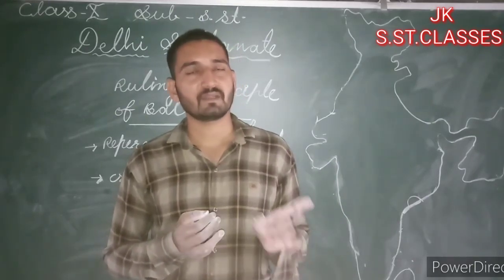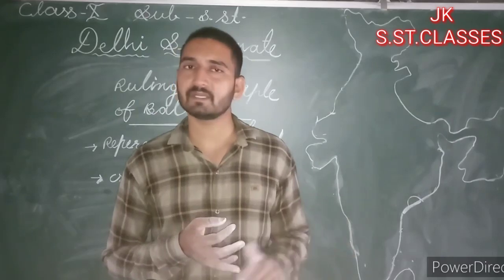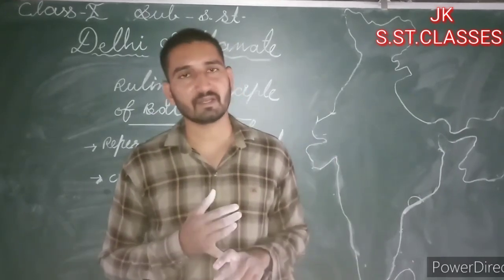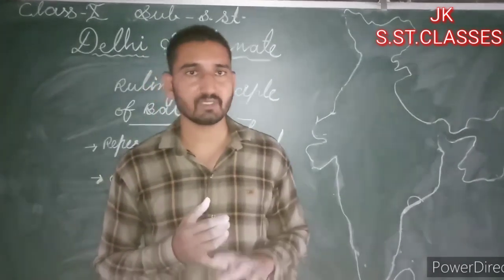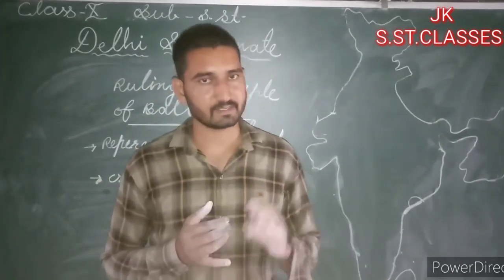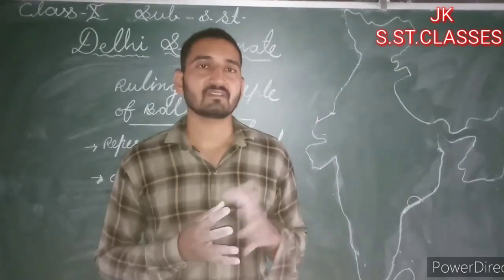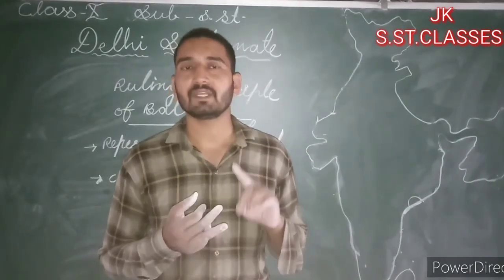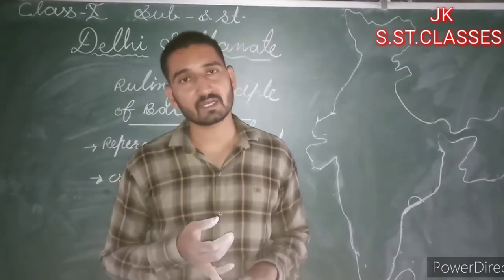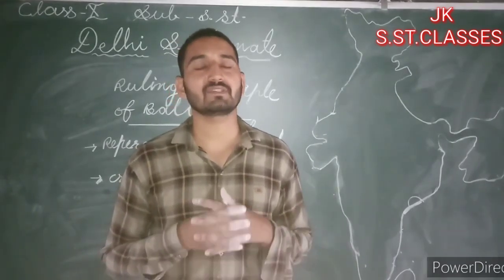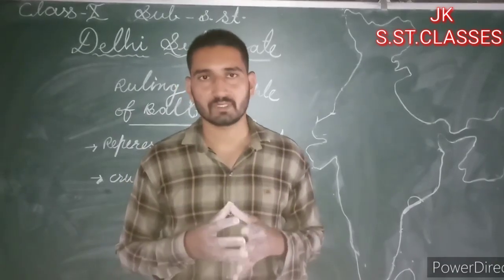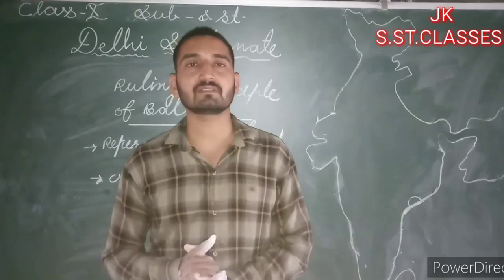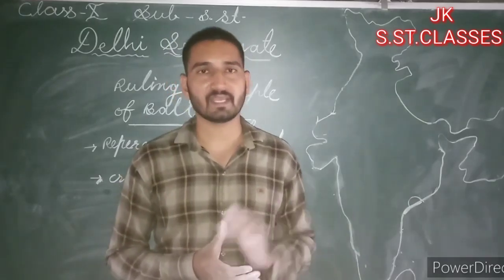Balban became the ruler in 1265 and ruled till 1286, and the successors of Balban ruled till 1290. After that, a new dynasty came into being, that was Khilji dynasty. Is that clear? Major things about Balban: his ruling principle, blood and iron policy, restructured the military department, Diwan-i-Arz, and along with that started the tradition of Sijda and Paibos. Is that clear? So guys, about the remaining things of Khilji dynasty, we will discuss in the next video.